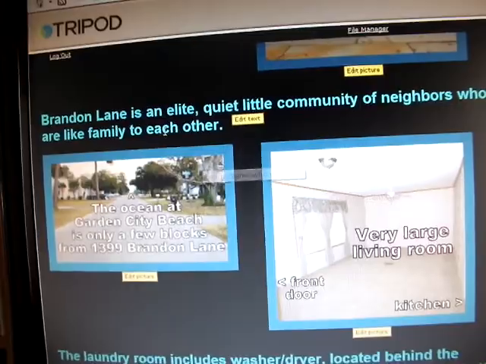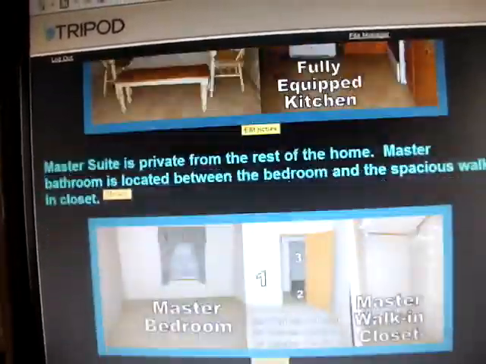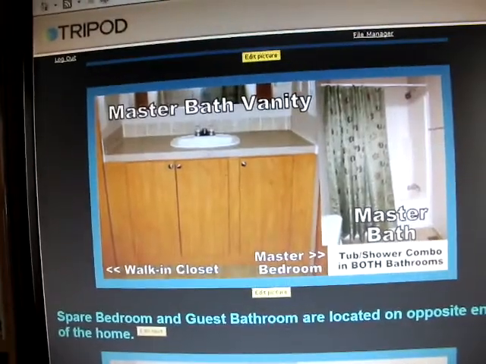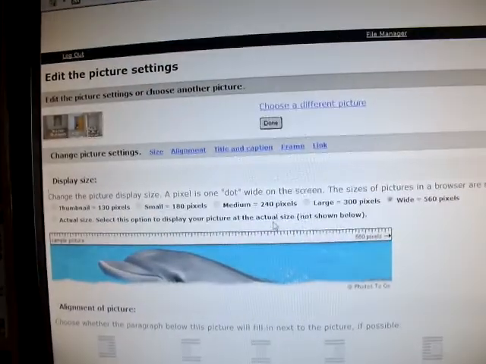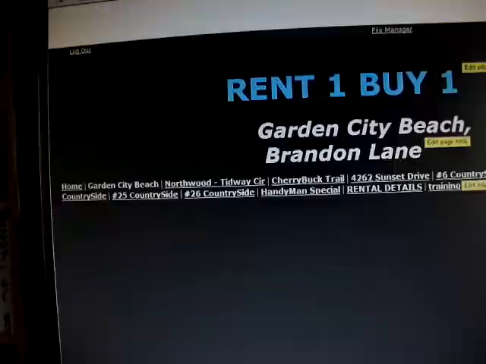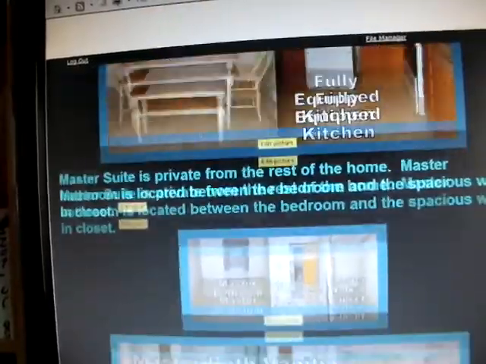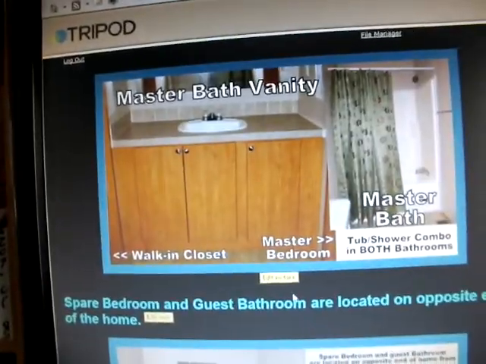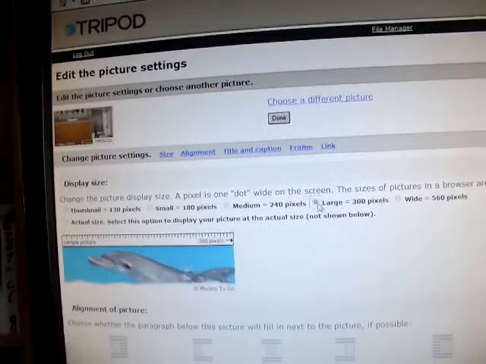And just like you can make text wrap, you can make pictures wrap around each other. The way you do that though is, like if we're going to do these, if I hit that, bring it back down to large, hit done, and then go back up underneath that picture. If I made this one large, edit picture, hit large, done.